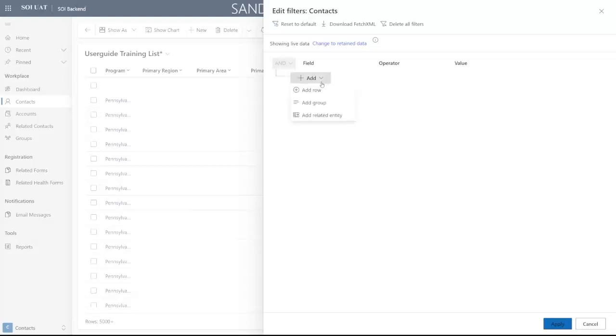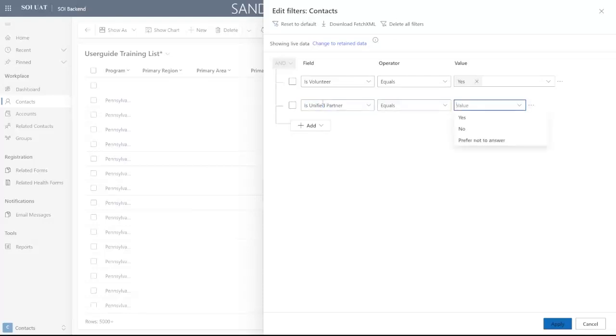So to do that, we'll add a new row, and we'll do is volunteer, yes. And we're also going to look at is unified partner equals yes. So let's start with that.